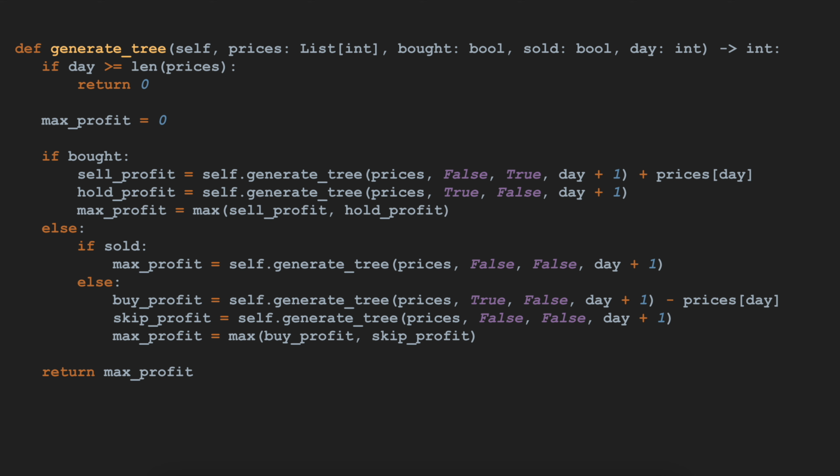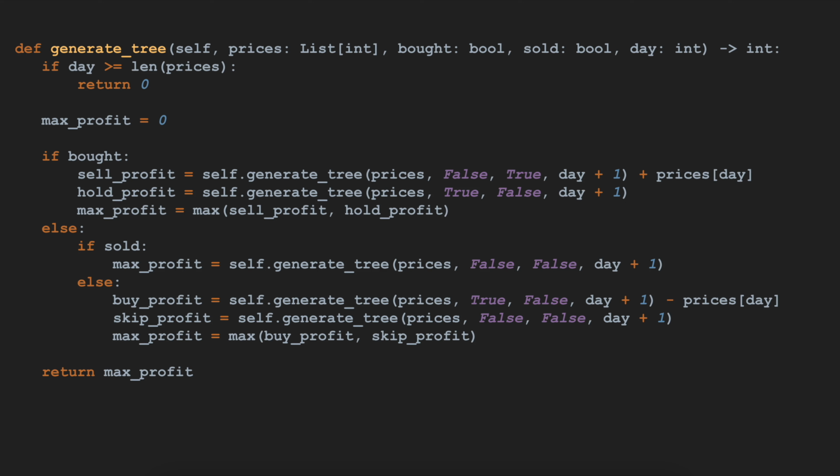The next case is if bought is equal to false, in which case we check sold. If sold is equal to true, which means that we sold on the previous day, the only option for us is to just skip that day, because we need to have a cooldown day.